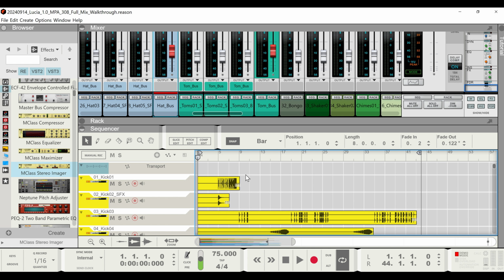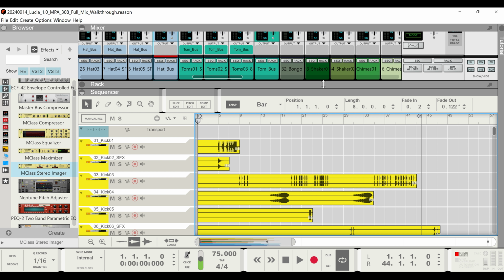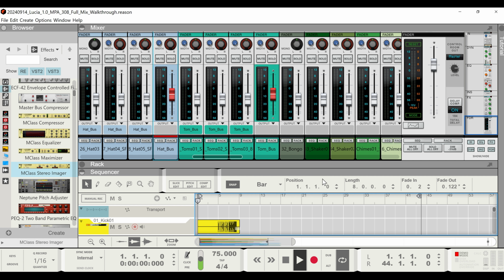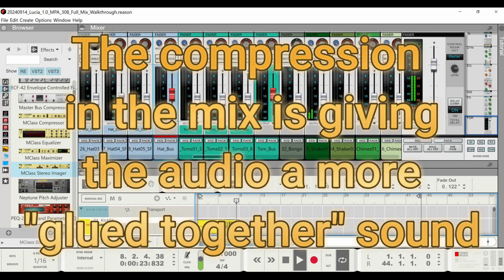All right, let's try this again. Let's listen again and see if we're clipping. I can see that our compression is already starting to pay off.